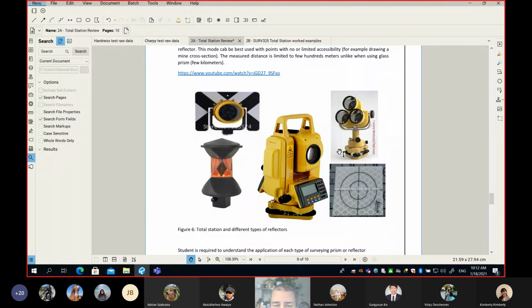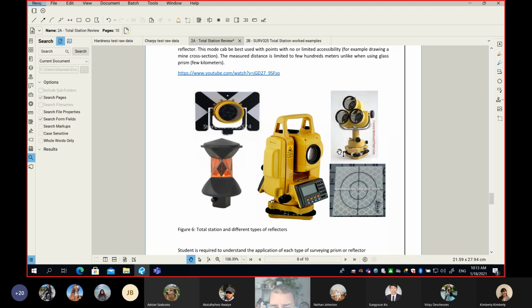But the prism is more complicated. If you look at the anatomy of the prism, you will see it's more complicated. And why is that? Because it reflects the signal exactly to where it came from, so you're able to get a measurement. Otherwise, if you're using a normal mirror, you know the rule: the in angle is equal to the out angle, which means the signal will go somewhere else. Anyway, that's not our topic now.